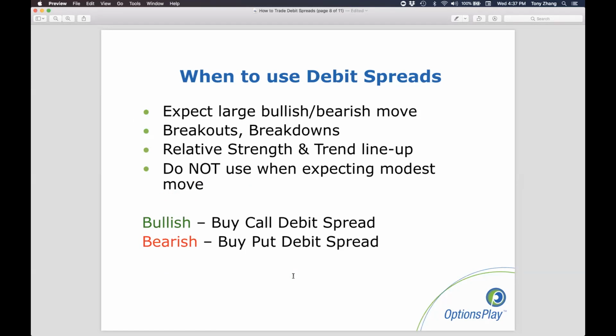Now, while that is true, and while that's the ideal time to use a debit spread, that's generally speaking not the only time you should be using debit spreads. Debit spreads are really only useful in terms of profitability when you're expecting a large move, either bullish or bearish, in one direction or another.